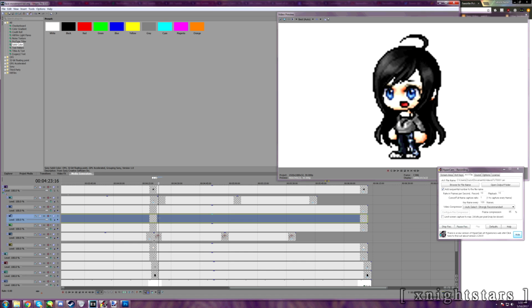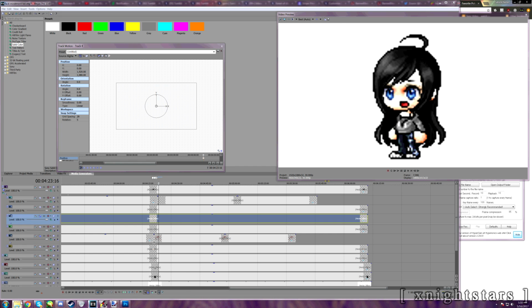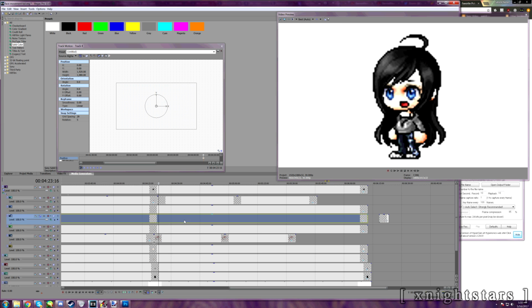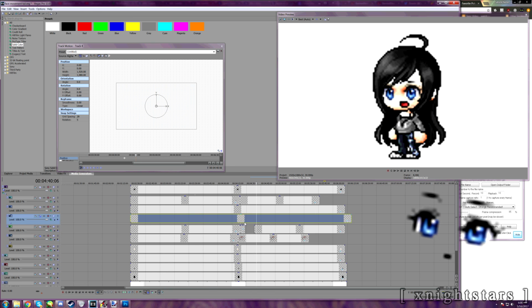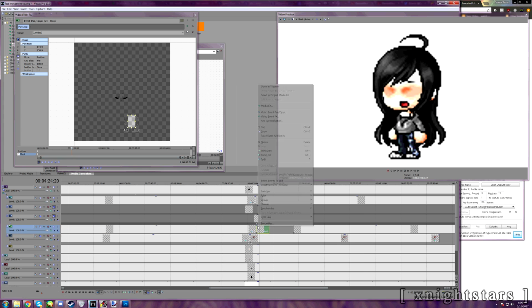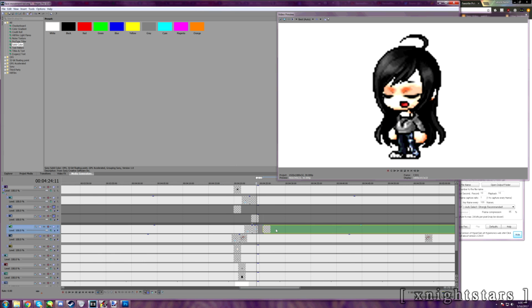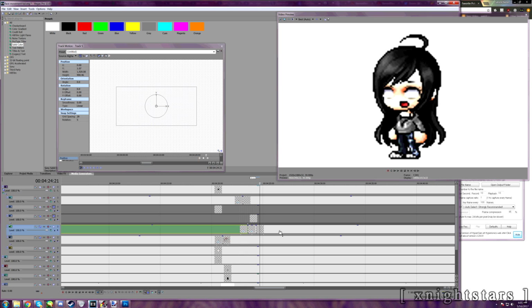And finally, the eyes. In my opinion, this is the most time-consuming part of advanced facial movements, especially if you're moving the irises. To make a character blink, you're going to need the eyes closed sprite at the very least. You can include the middle frame, if you'd like, but I just don't bother. With separated irises, you're going to have to make them squish at the same time as the whites of the eyes, as well as remove them when the eyes are closed. To do this, I just copy-paste the keyframes I used for the whites.